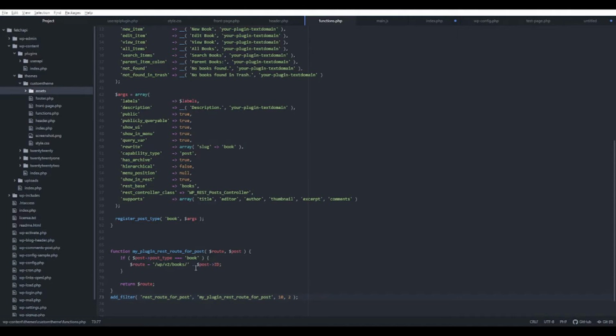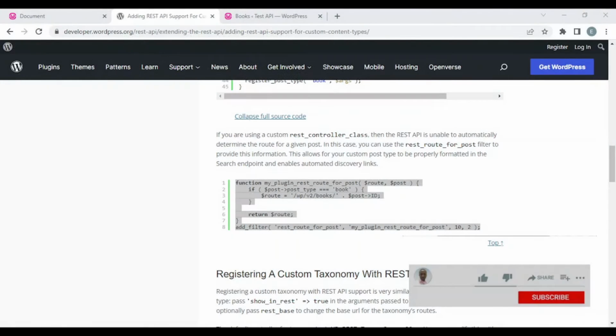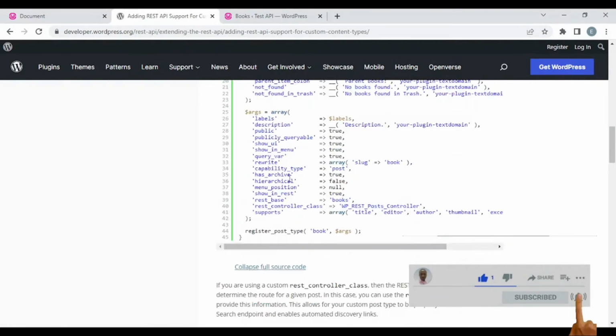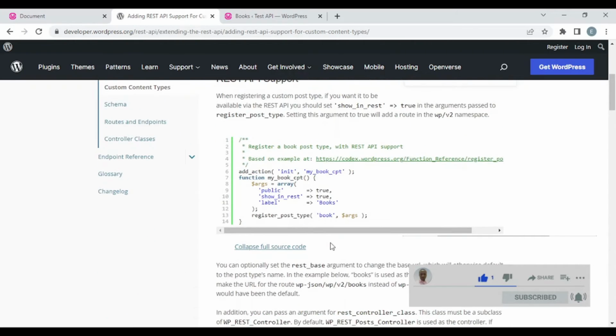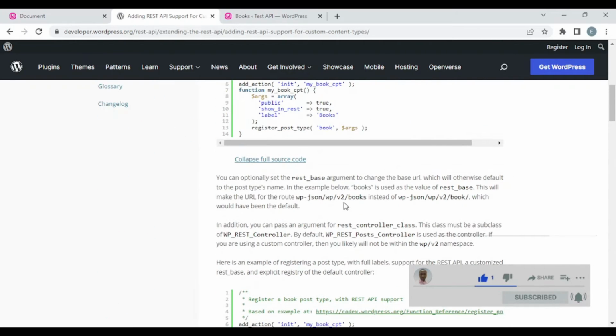Now the question: how to query the endpoint, how to know the endpoint? According to the WordPress handbook, to query the endpoint, you will have to add this at the end of your home URL. If it was music, you would add music here, but mine is books.